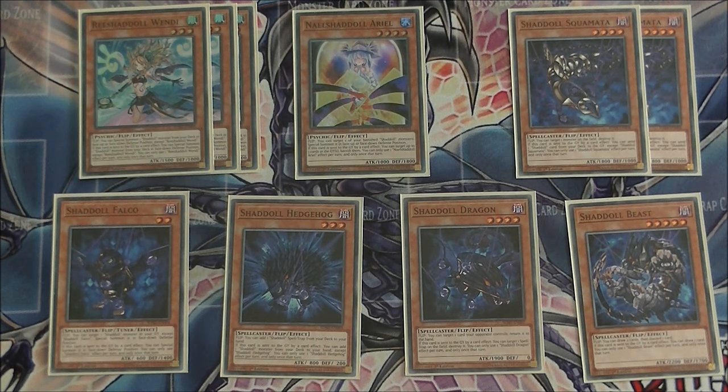Ariel, when it's flipped face up, you can target 1 of your banished Shaddoll monsters and special summon it in face up or face down defense position. Then when Ariel is sent to the graveyard by a card effect, you can target up to 3 cards in the graveyard and banish them. Just one of her, as you don't really want her in your opening hand or draw into her later on in the game.